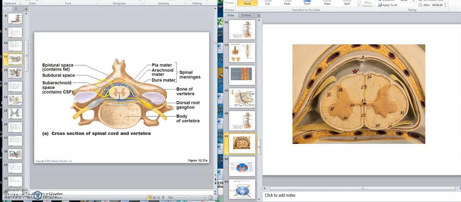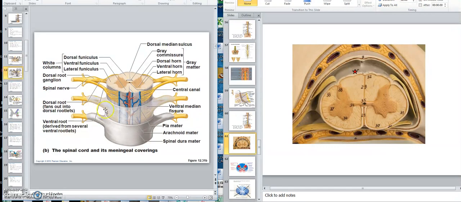So here again is a cross section of the spinal cord, right there, showing the meninges and showing spinal nerves coming off. Spinal nerves coming off here. Right here is the dorsal root ganglion we'll be talking about. And so we're coming off this spinal cord right there. But we're going to be more concerned with the spinal cord in this video. See, once we get to this here, we're in the peripheral nervous system, which is really another chapter. So we're really more interested in just getting you through this spinal cord here. Okay.